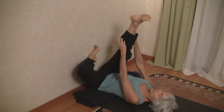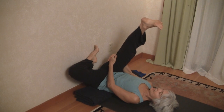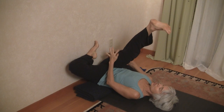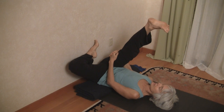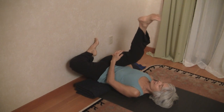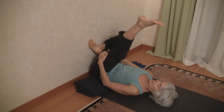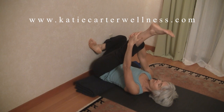And then you're going to stretch out the hamstrings, so you're going to clasp the hands behind the thigh. Or you could use a strap, and that's okay, I don't have a strap right now, but you could put a strap around your foot and just stretch out the hamstrings. So it's just a nice, gentle way to stretch out the body. You're breathing, you're relaxing. And then of course you're going to do the other side, so you're going to straighten this leg and stretch out this hamstring.